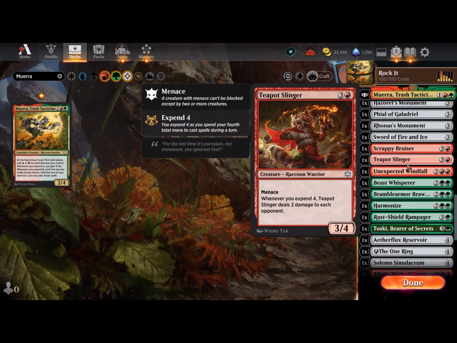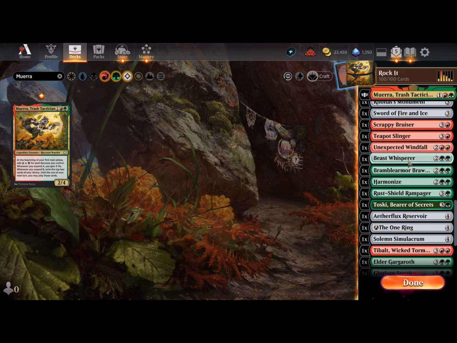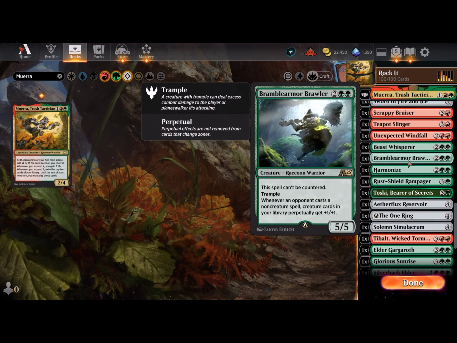Another raccoon. Whatever you expend for, this guy deals 2 damage to each opponent. Really nice in this deck because it can trigger every single turn pretty much without fail. If we get stuck with lands, we do an unexpected windfall and draw some more cards. Beast Whisperer, so we can keep drawing cards. This one can't be countered.